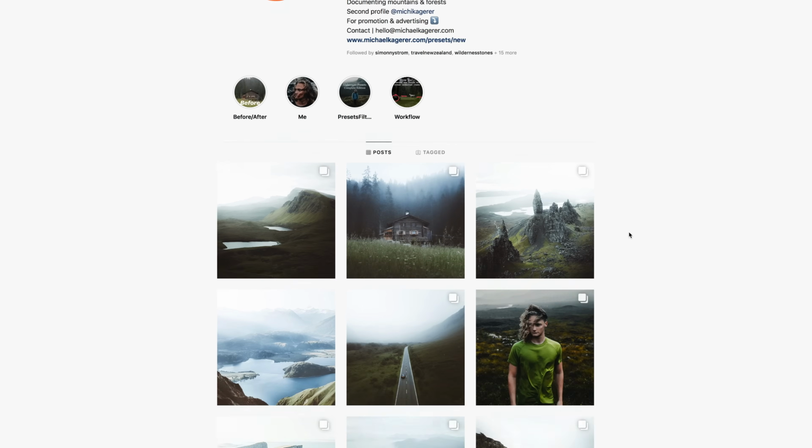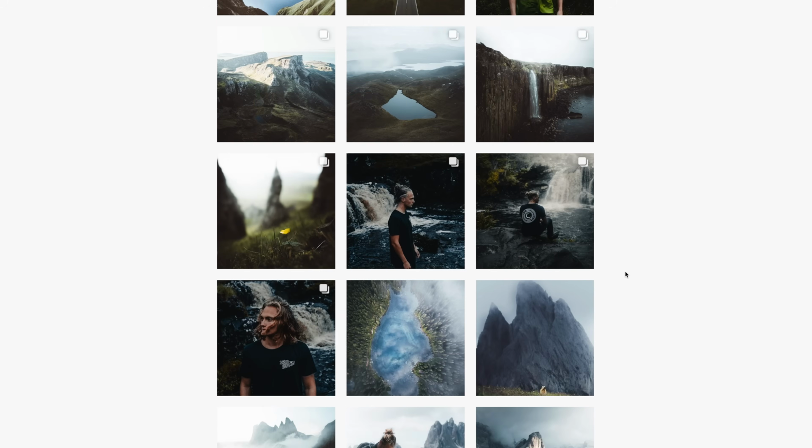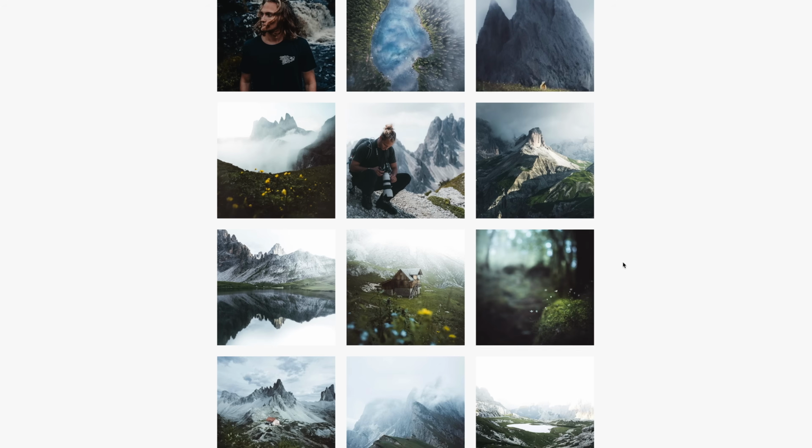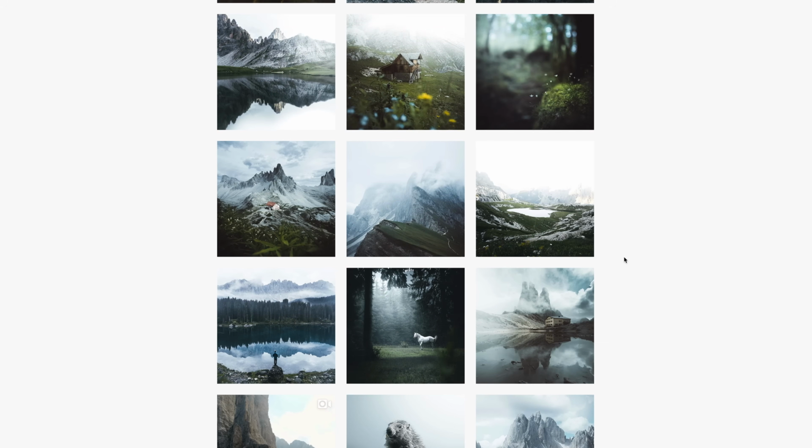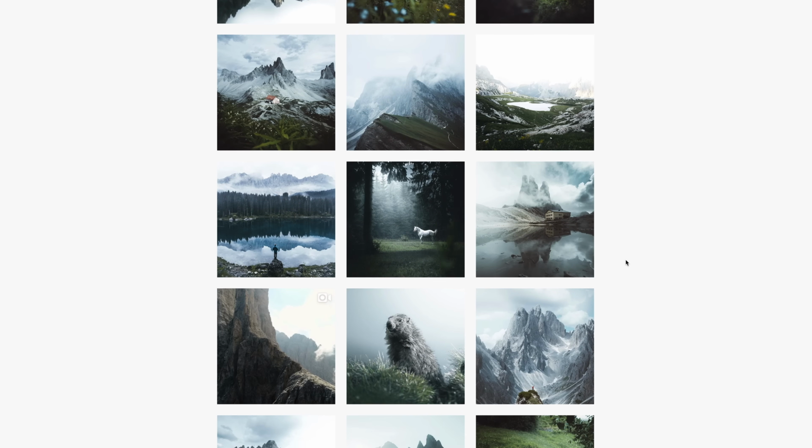Welcome back to a pretty moody editing tutorial this time, guys. So as you can see, if we come down, a lot of shadows, a lot of fade, a lot of greens, and it's pretty cool with those blues.